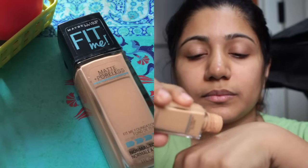So I have already moisturized my face. Now I'm going to use Maybelline Fit Me foundation as my base.